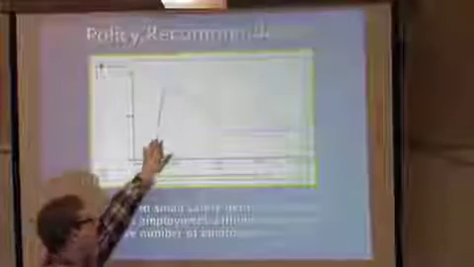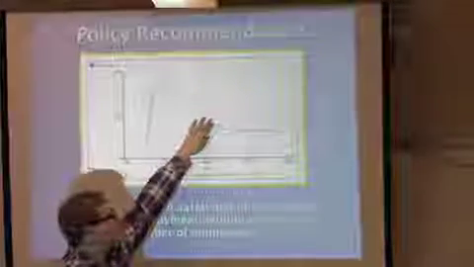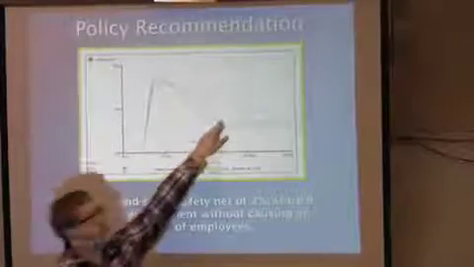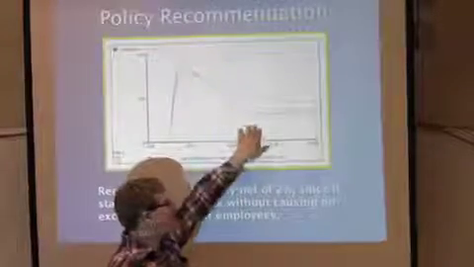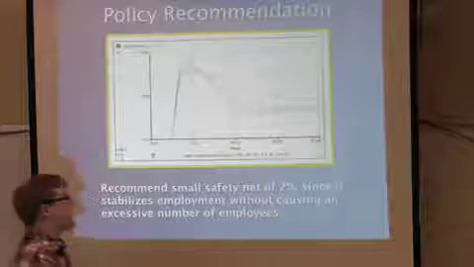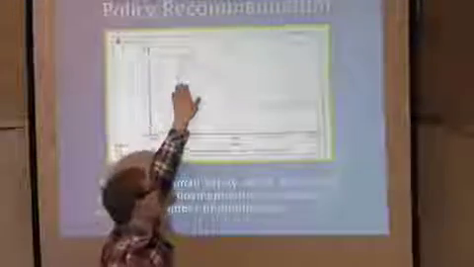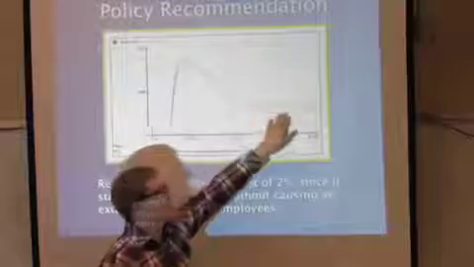And each line, this top line, is an employee safety net of 1, 1.02, 1.04, 1.06. What those numbers mean is that the second one means you take 2% more of your employees than you need to just remain at a steady state. And what you can see from the simulation is that when you have no safety net, it jumps up significantly and then comes down here and starts oscillating a little bit. And when you have a really big safety net, it doesn't jump up nearly as much and it smoothly comes down.